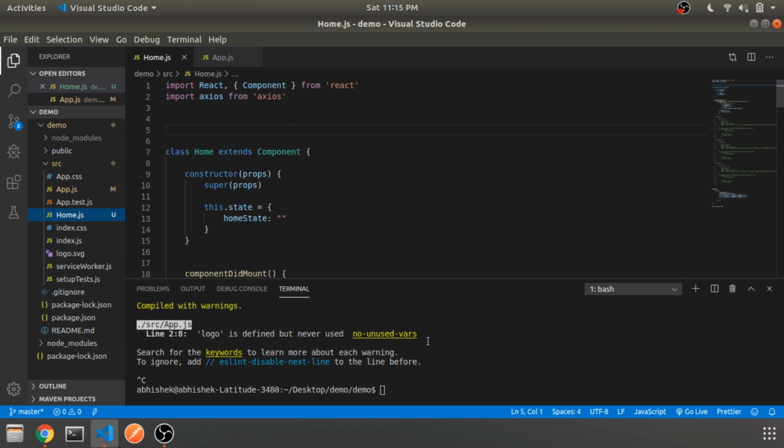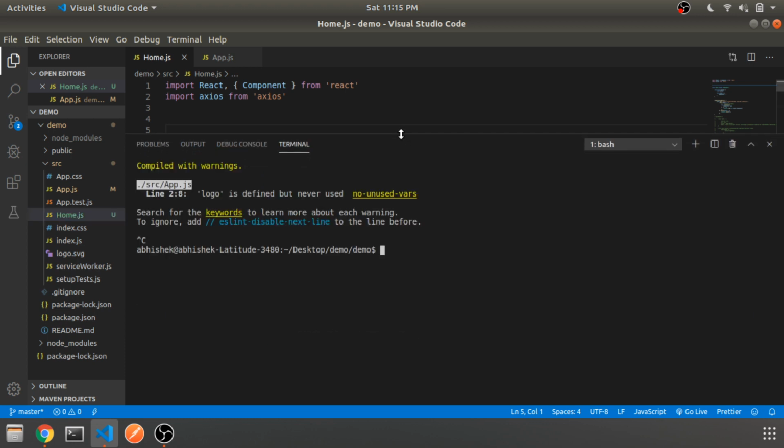Before that, you also make sure that you install Axios using the npm command. For installing Axios, you can hit the command npm install axios, which will enable the library to be used within the project, and it will not be installed globally. So this is the command. Make sure you install it before performing any operations, that is get or post.